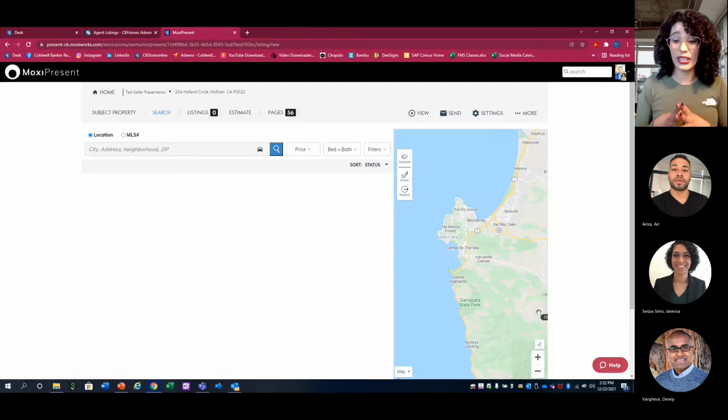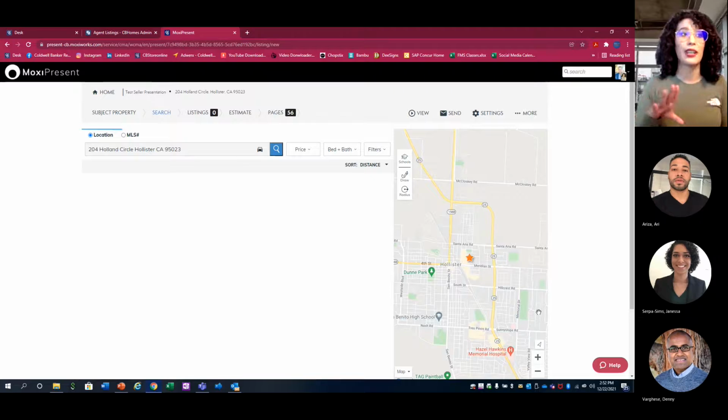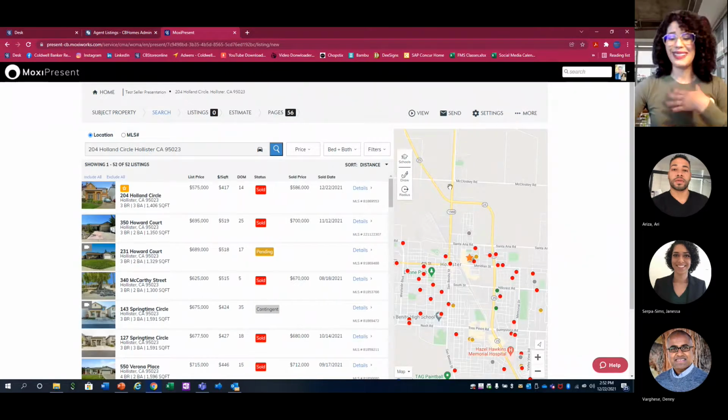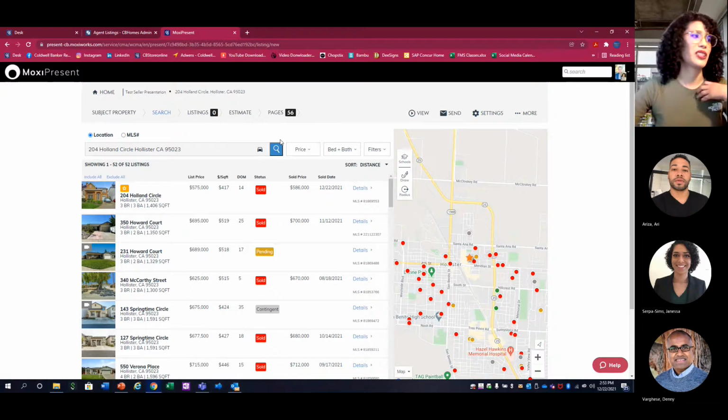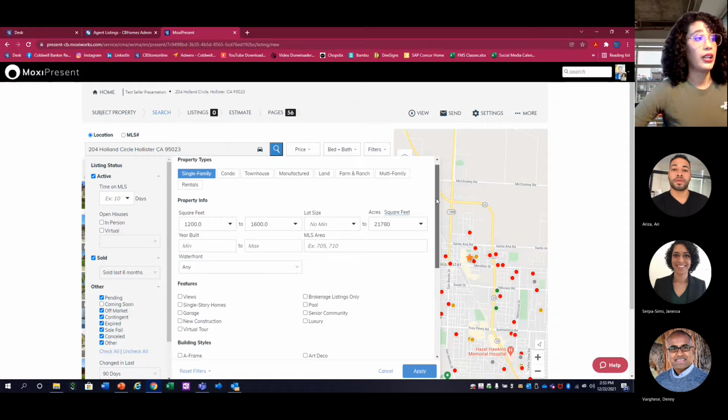Now, this is where you're going to be able to find the comps. You could do it by drawing the radius, schools, anything like that. If we want to narrow the radius, or if there's too many properties, we could come through the filters. And on the left-hand side, you could see, I only want to see the active. So I want to remove all of these. They're not really going to help your seller.